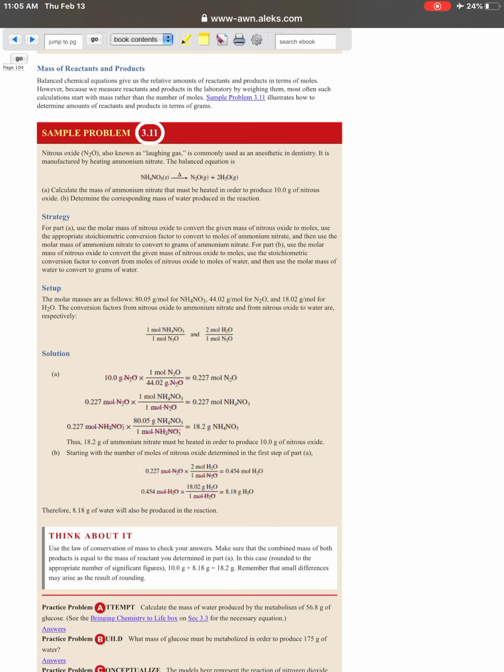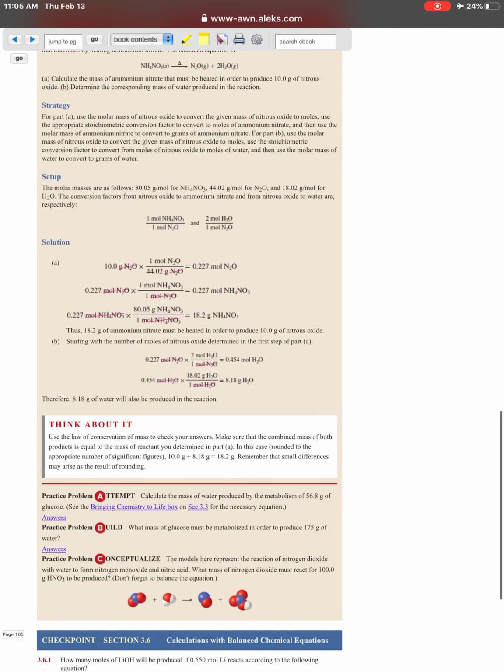Imagine this. Imagine that you're more advanced and you're now finished general chemistry, and you're going to teach this to a high school student. Your goal is to teach a high school student how to do sample problem 3.11. That's what you want to be able to do. So here's the setup coming down here. The molar masses are as follows. So notice the author just wrote out the molar masses, not showing you how to do it. As you do these problems, you probably want to show how to do it. On an exam, I would expect you to be able to show how to do it if you were taking the next course.